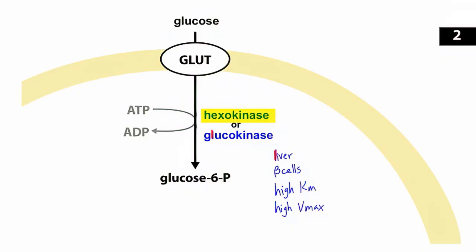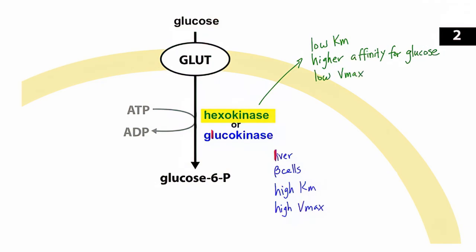Now what about hexokinase? Hexokinase also generates glucose 6-phosphate, but it has a low Km and a much higher affinity for glucose. In other words, the concentration of glucose doesn't have to be very high for this enzyme to work. Even when glucose levels are very low, hexokinase will be able to trap that glucose that is there, trap it in the cells by phosphorylating it. And it has a low capacity and a low Vmax. And hexokinase is not induced by insulin, whereas glucokinase is induced by insulin. So again, the first step of glycolysis is to phosphorylate glucose to G6P.